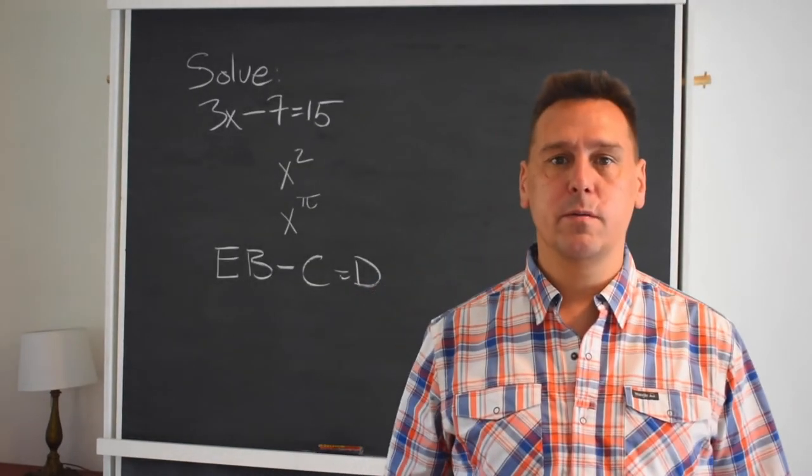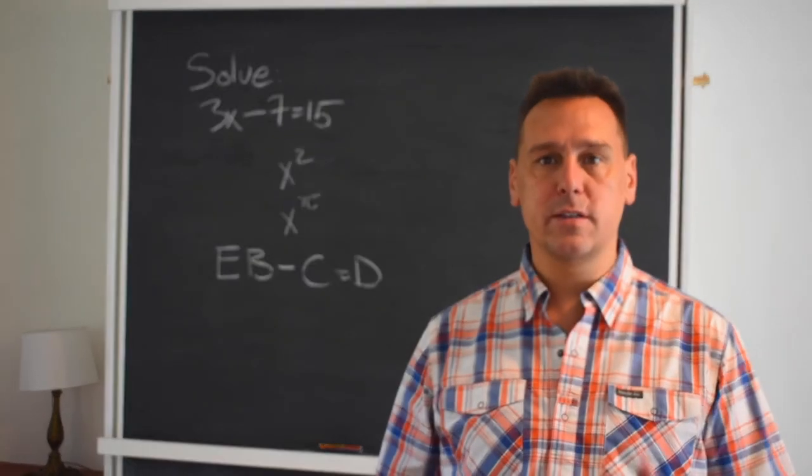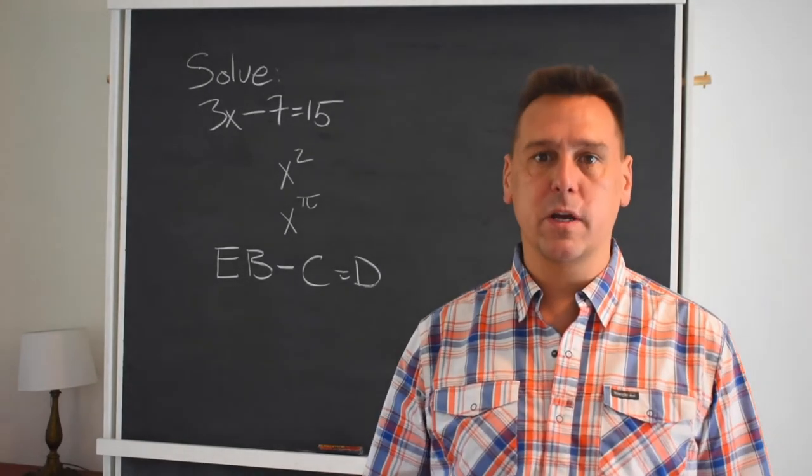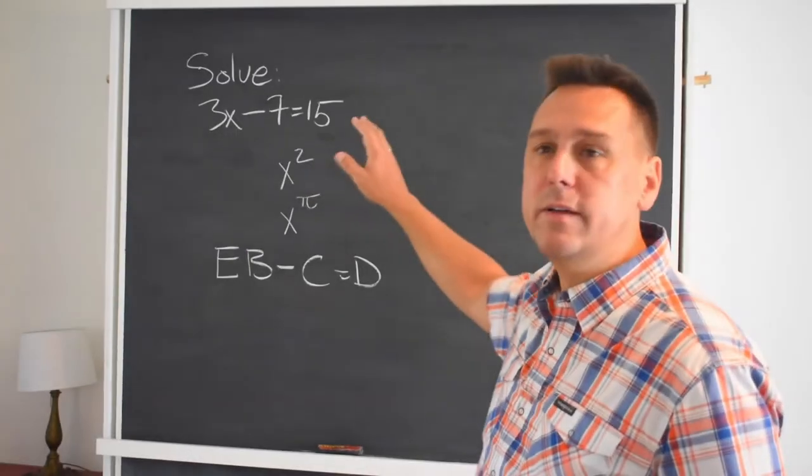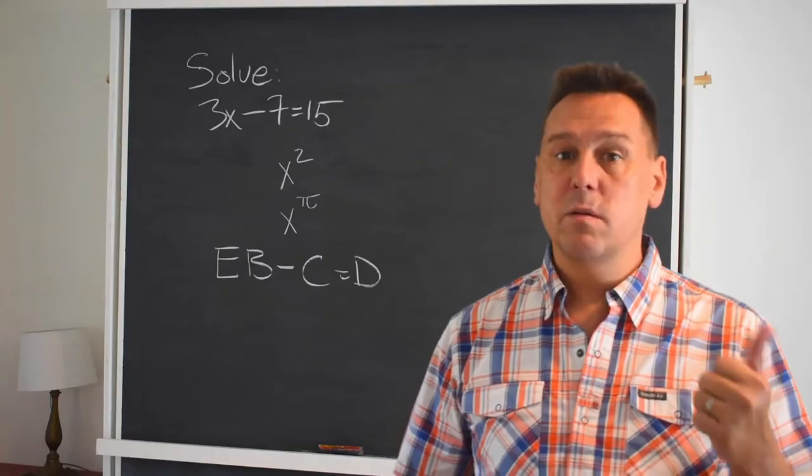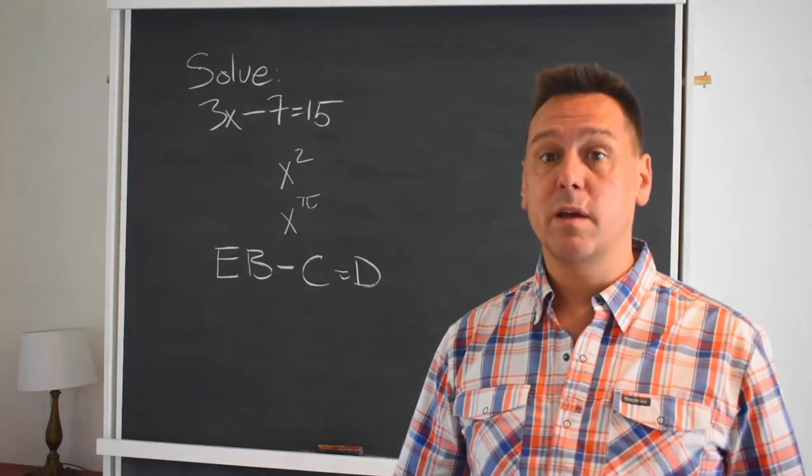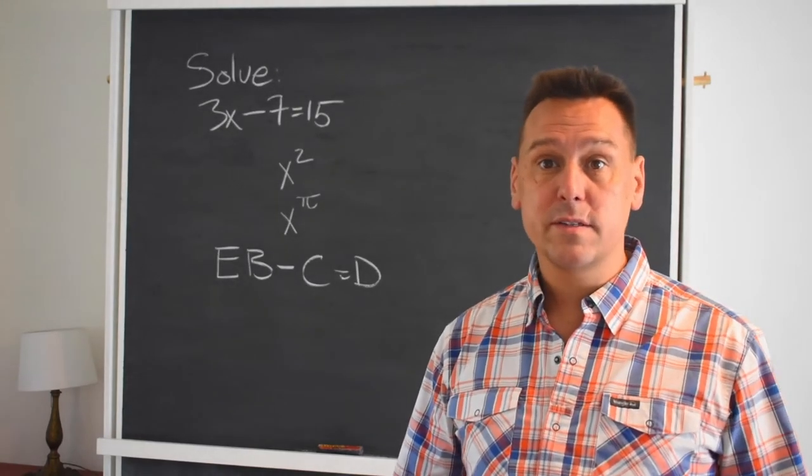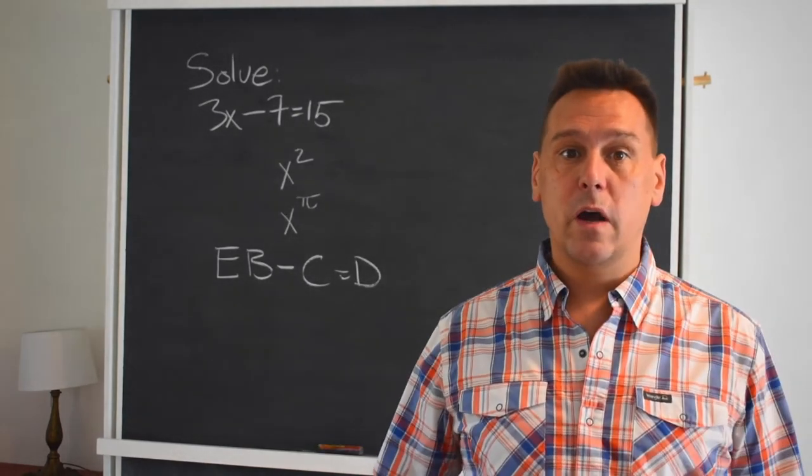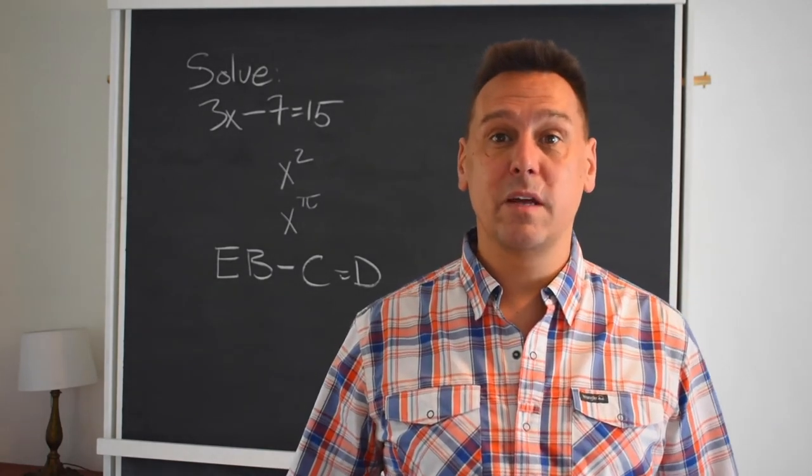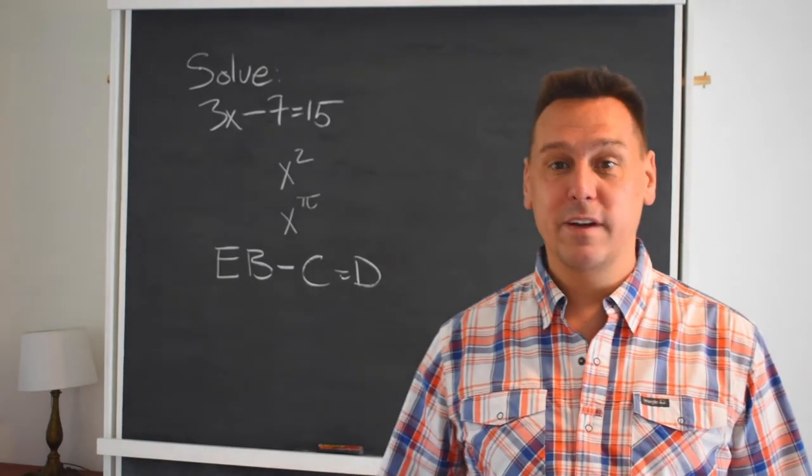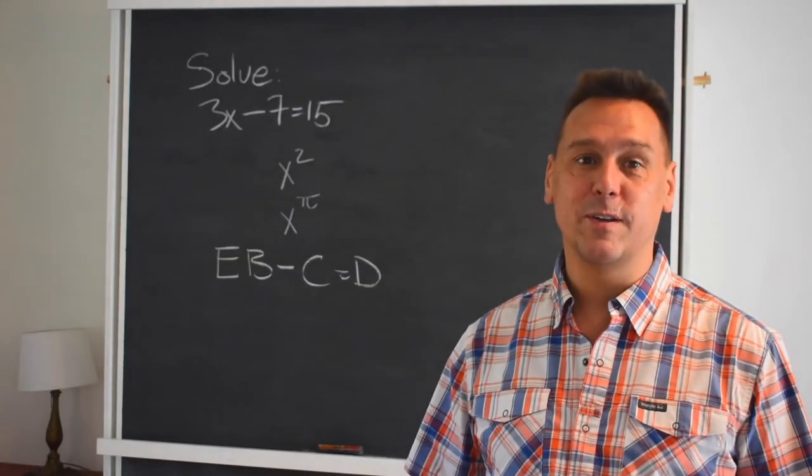Even at this point historically, when we get Descartes and we start using x and y's, and geometry and algebra kind of come together, we still have a ways to go before things really look like what we've got up there. Some of our common symbols, like minus and equals and plus, they're not in the picture yet. So how and when do these get adopted? I'm actually going to leave those details to you. One hint is it's not from any of the people I've mentioned so far, but don't worry, a quick Google will turn them up if you care to look.